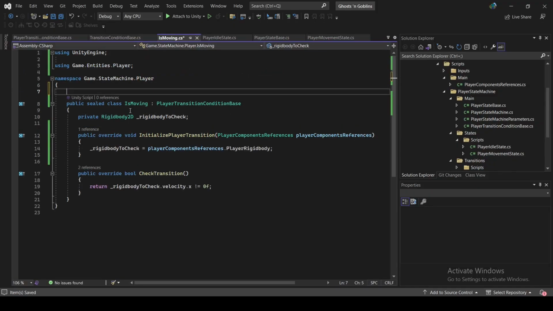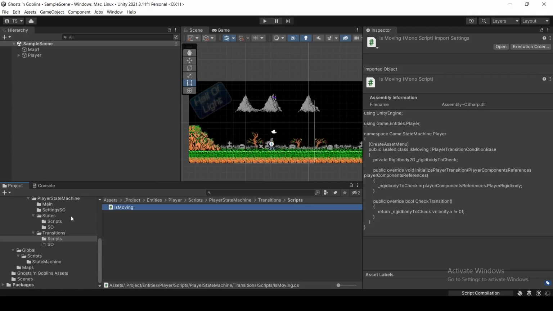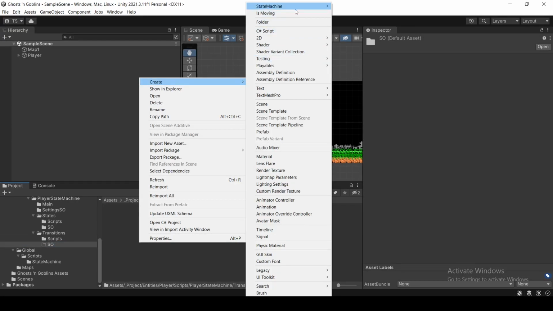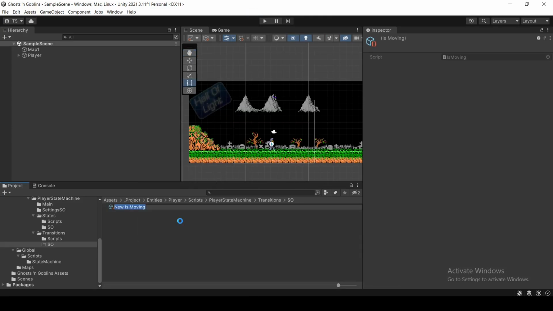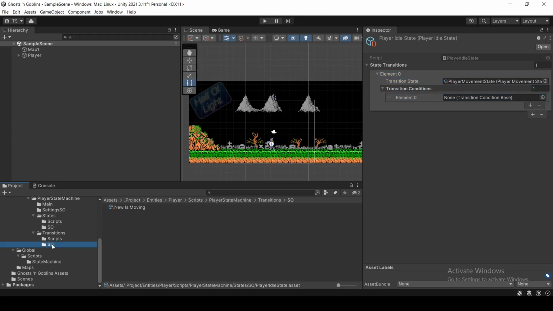Let me check. Is moving. And once I create that movement state using the is moving.